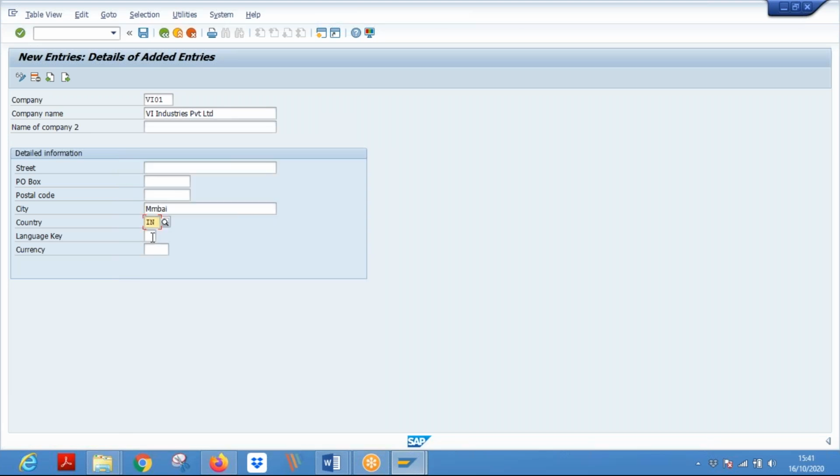Similarly, you need to select your language. Now, I'm going to select English as my primary language and enter your currency. I select INR. Once you enter these basic values, click on enter and click on save.